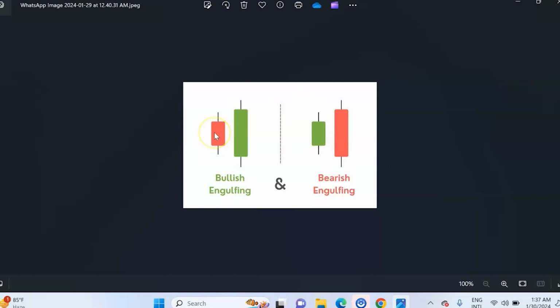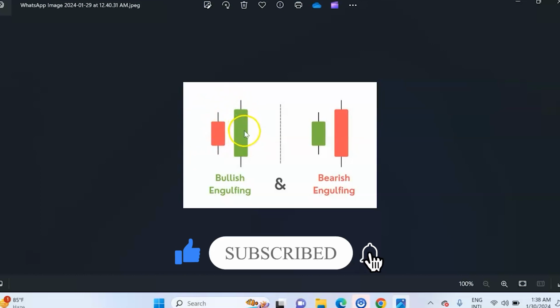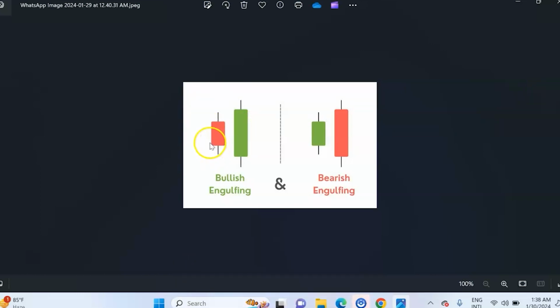In the case of bullish engulfing, the first, previous candle is red, which is a bearish candle. A bearish candle signifies that the sellers are in control of the market. Then after the bearish candle, a bullish candle comes, engulfing the whole of the bearish candle, showing the strength of the buyers. It tells you that even though the market has been going in a bearish direction, now that we have this big green candle following the previous small red candle, the buyers are strong and ready to push the market up.